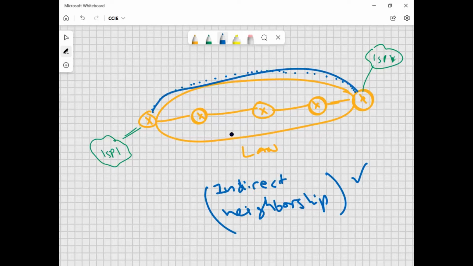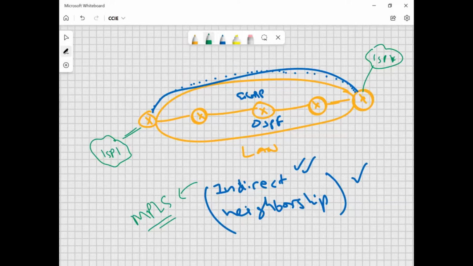There are some conditions: end-to-end reachability should be there. So some kind of underlying protocol should be there: OSPF, EIGRP, static, RIP, IS-IS, whatever you want to run. But yes, for BGP, we can have indirect neighborship. Why it is required, you will understand more when we learn about MPLS. But currently, maybe you are aware that such a thing can happen. Any questions so far?